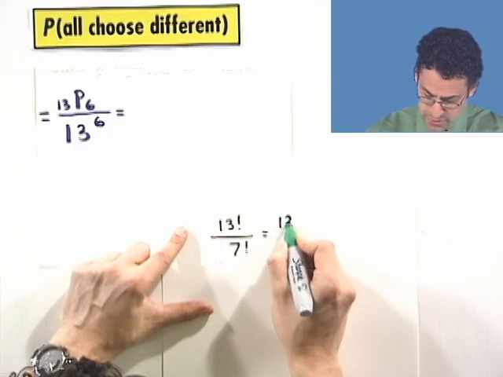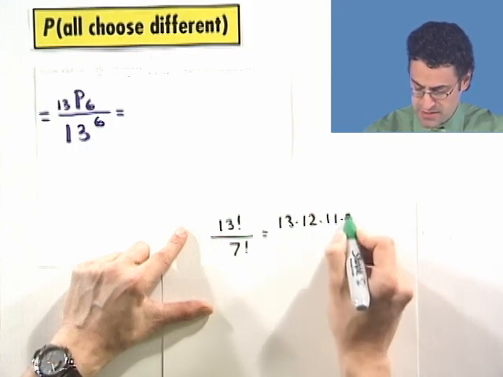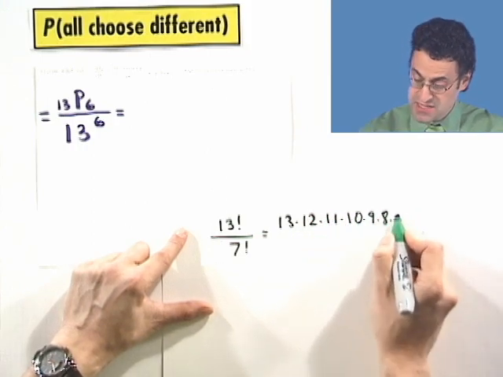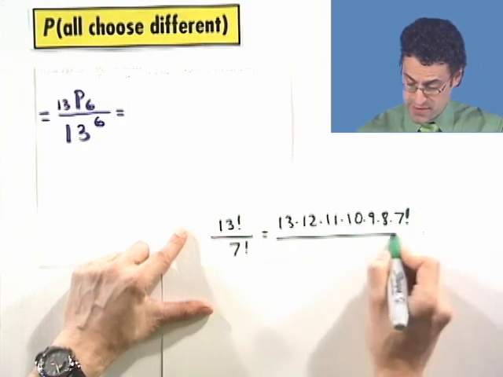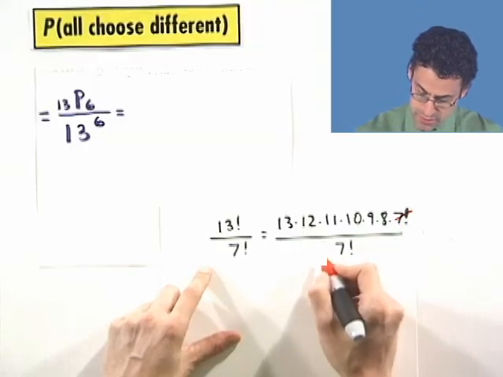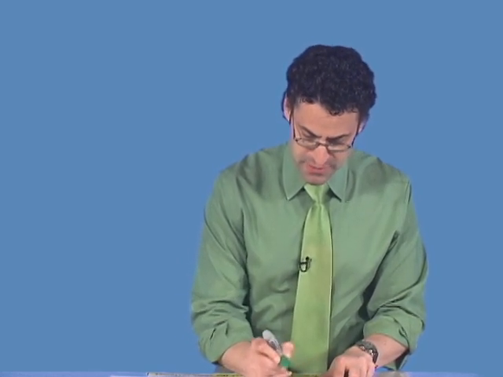So let's first of all just work that out. Now, what in the world is that? Well, that's going to be 13 times 12 times 11 times 10 times 9 times 8 times 7 all the way down to one, so that's actually seven factorial. And I see that we can simplify this, because the seven factorials go away. And so what I see now, if I come back to here, is 13 times 12 times 11 times 10 times 9 times 8 all divided by 13 to the sixth power. And that works out to be approximately, if you work it on a calculator, 0.256. So the probability of all choosing different costumes is that.